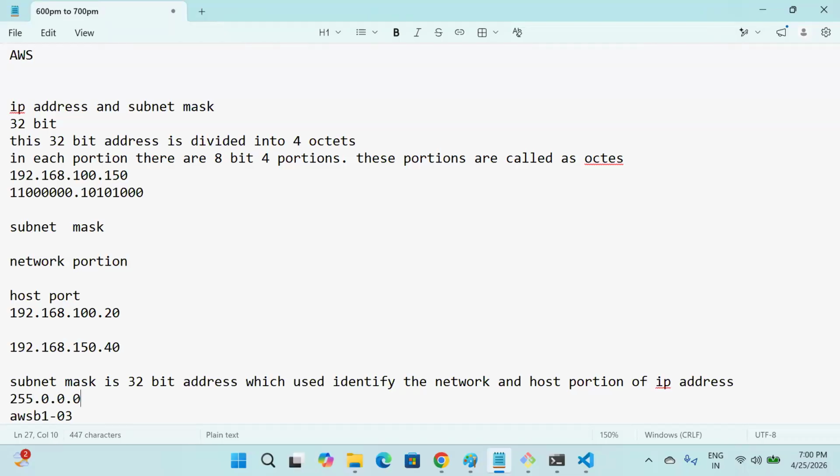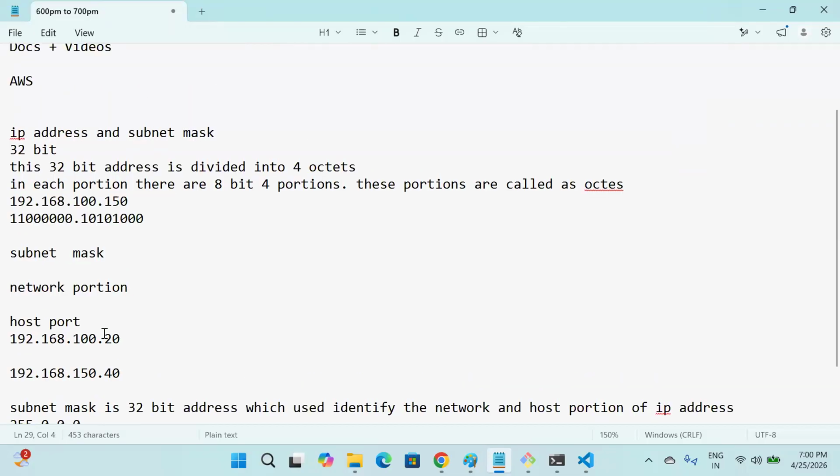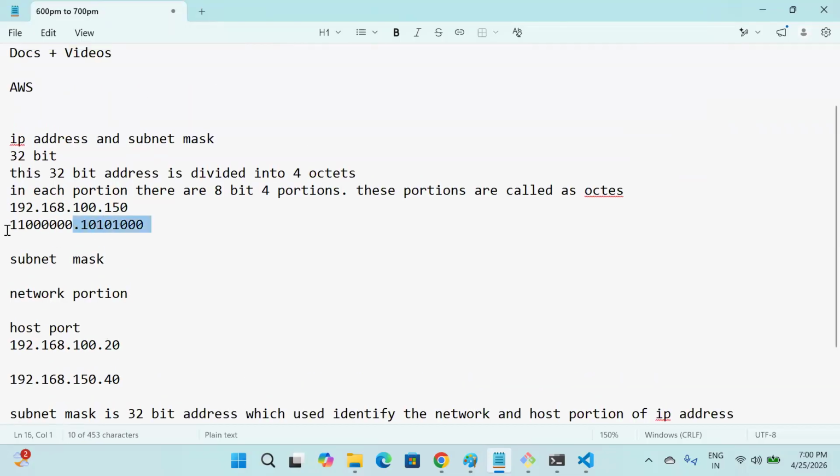It will be 255.0.0.0. This is the subnet mask. What is this 255? In networking, the least number is 0 and the highest number is 255. The least number 0 means you will get 8 zeros, and 255 means 8 ones. In an octet you have a maximum of 8 binary digits only.